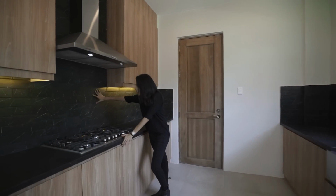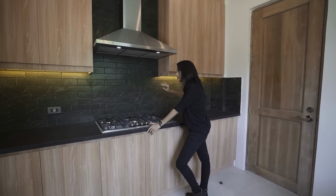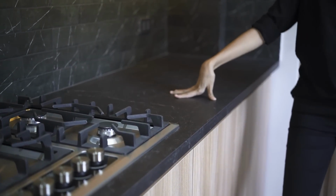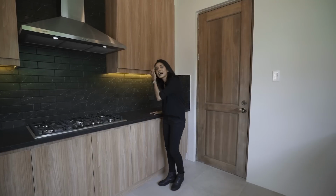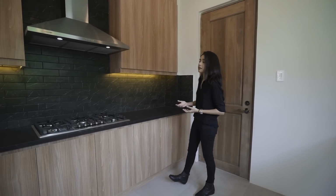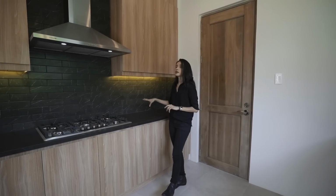Okay. So your backsplash is made out of marble-like tiles. Basically, they're subway tiles, but they're in semi-matte black that has these marble veins. And then this is quite unique. You have here a sintered ceramic surface, or slab, basically a slab. So it's a whole slab. It's so nice. I don't know if you can hear it. It's so good. Yeah, so it's antibacterial, it resists staining, scratches, it resists a lot of things, even heat. So this is a really nice surface and not very common, mind you.